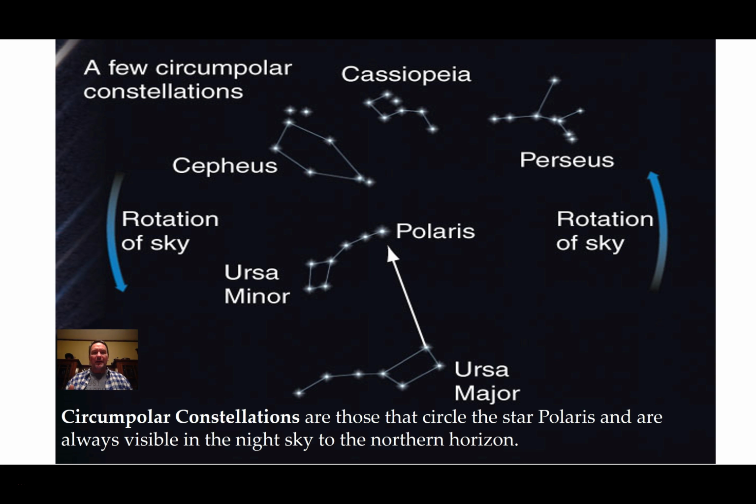They circle Polaris. Now, one thing that you want to look at, and we're going to try to explain here, is why does it do this? And why does it actually rotate counterclockwise? Well, that's the whole thing that I want you to start to get, and we'll get that pretty much in the next lecture. I just want you to know about circumpolar constellations right now.